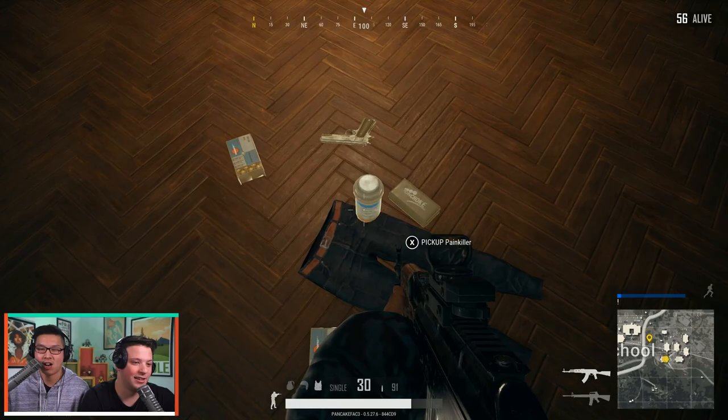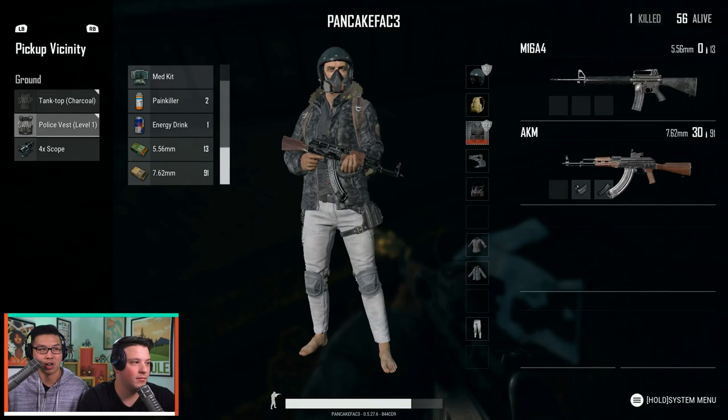What's up, Michael? Nemo, what's up, Jake? I don't know, just Jake. Oh, what's up, Jake. But I don't have any. I don't have enough ammo.